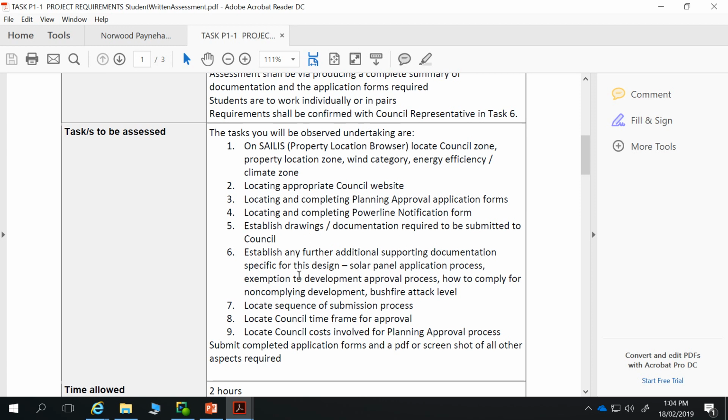So look through your fact sheets. What you need to do is go to SA Map Viewer, get a bunch of this information. Go to the council website, get a bunch of this information, compile it all into a report. So does everybody know how to use the snipping tool? Yes, everybody? No? Snipping tool, screenshot, whatever. Just grab bits and pieces of this information. You'll have to type out some of it, etc., but just compile it all into a very brief report for uploading onto the portal on Learn.